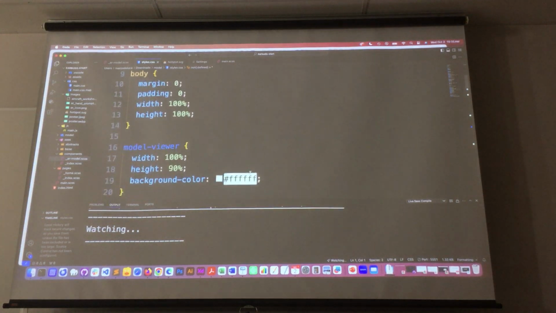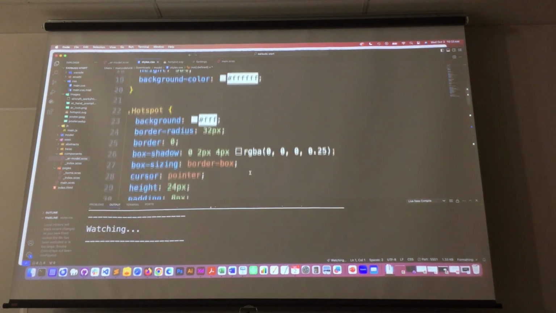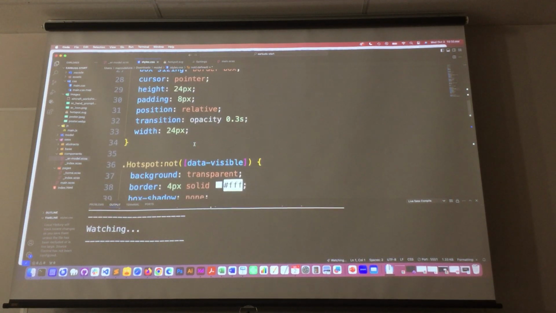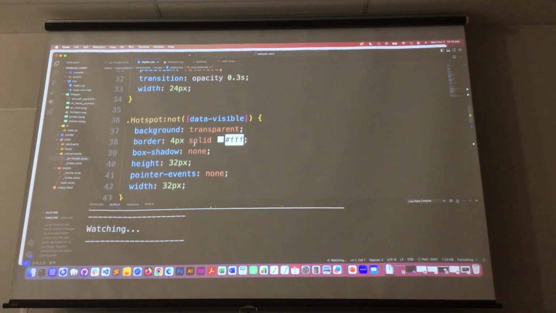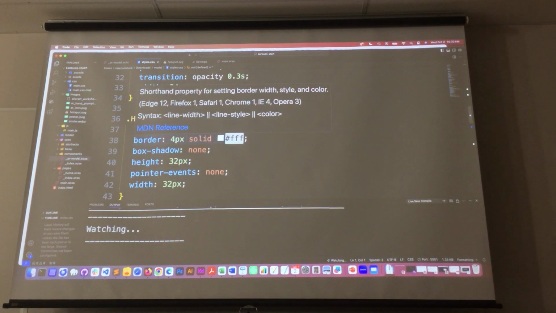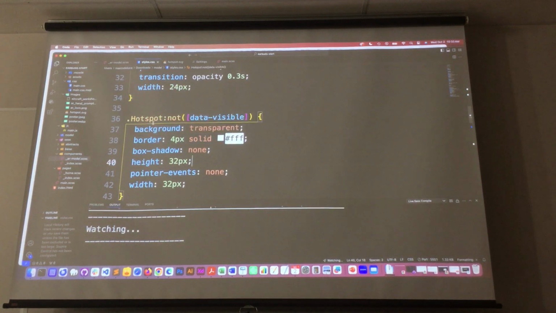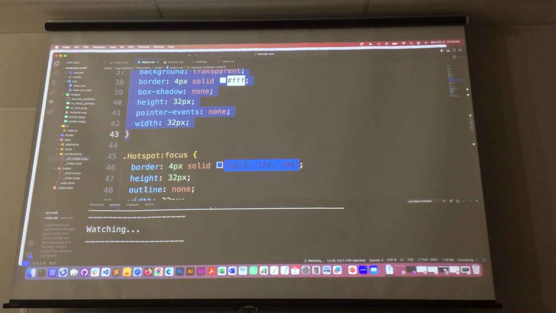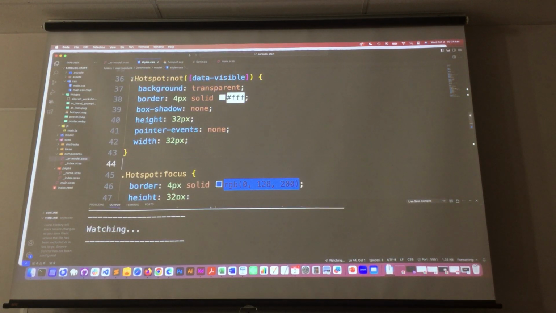So there's a few things I'm going to grab out of this file. I don't need this, I created my own hotspot. But I am going to grab this rule here, hotspot not data visible, and hotspot focus as well.